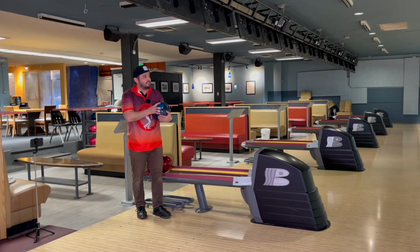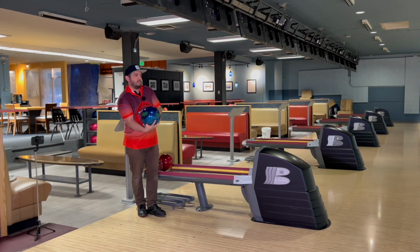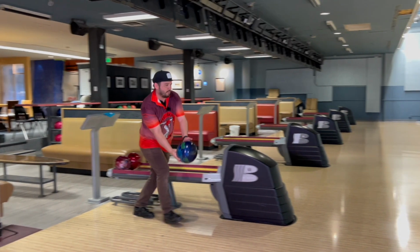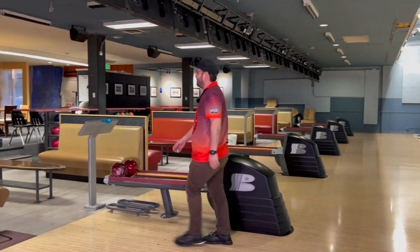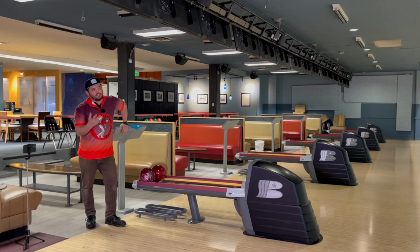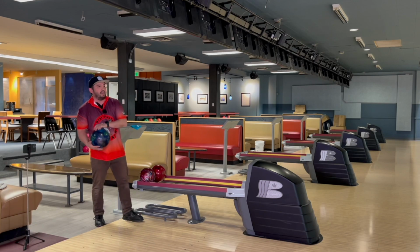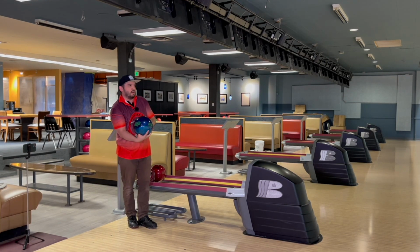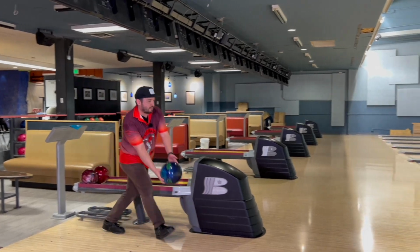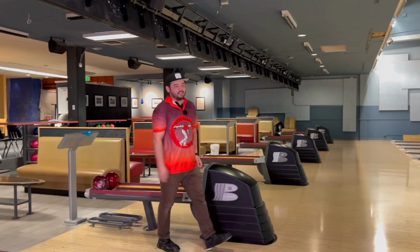Phaze 5 is amazing. Let's actually move a board left of that, even though that was a late 710 out. Get it in the friction a little earlier and just kind of see what that does. A little earlier. Kind of looked like the same shot without the 710 trying to stare back at me. Again, shiny balls maybe aren't the best option for two bowlers bowling. Phaze 5 has had some success for me though when I find myself in that situation. So I'm gonna throw one more, slow the speed down just a little bit, and then we're gonna bring the Deadly Rattler back out. That's why I like that ball so much.